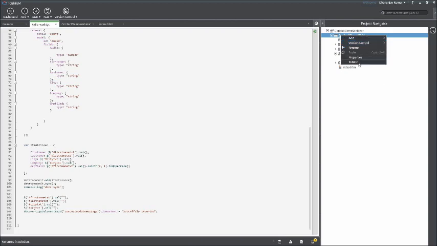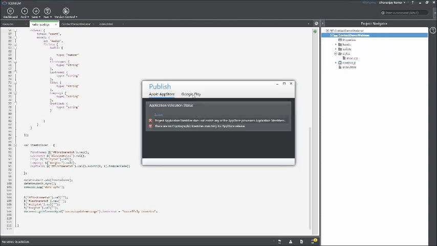Then again we want to publish that. Let us go to publish, go to Google Play. I have not set the certificate for iPhone, that's why you are getting this error. For Google Play I set the certificate. If you remember, in the beginning I just selected Google Play and I'll say build. It will start building and packaging my application, and with just one click it will give me that APK package.